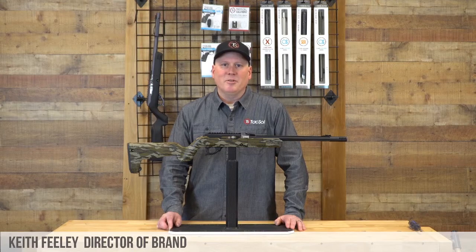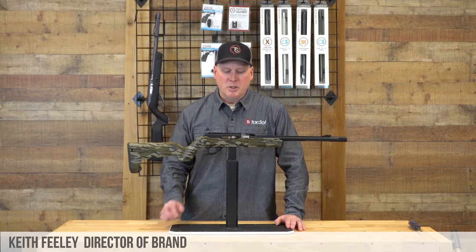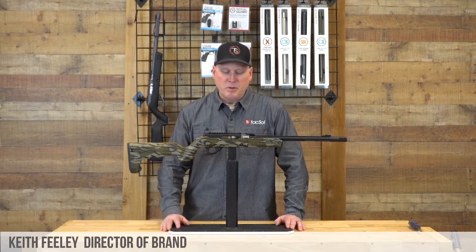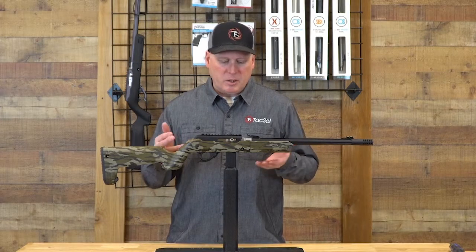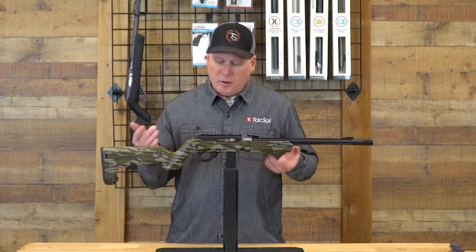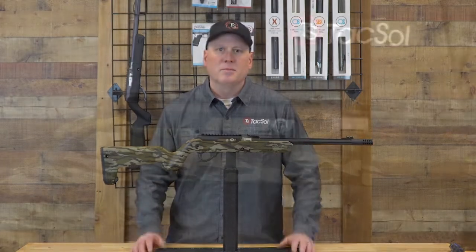This is Keith with TacSol, and I'm here to show you how quickly and easily it is to change out your charging handle on your X-Ring VR series rifle. The rifle I'm using today is our X-Ring Takedown VR in our Mossy Oak Bottomland stock.